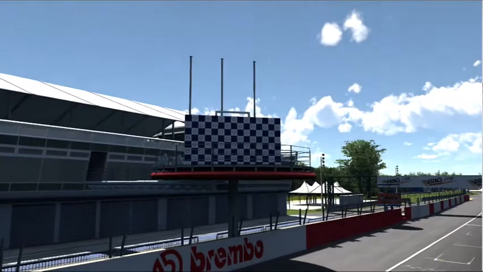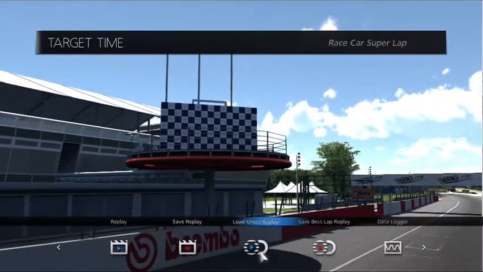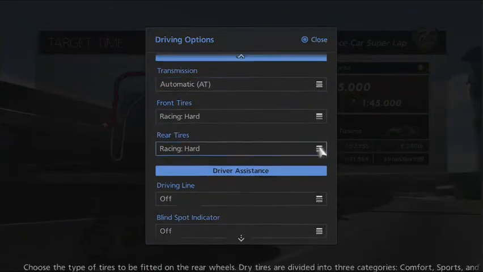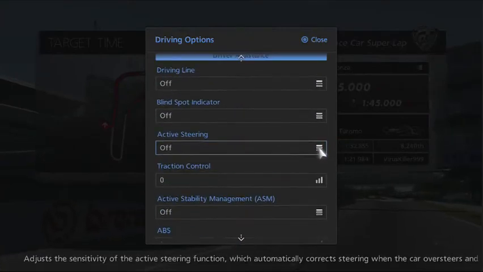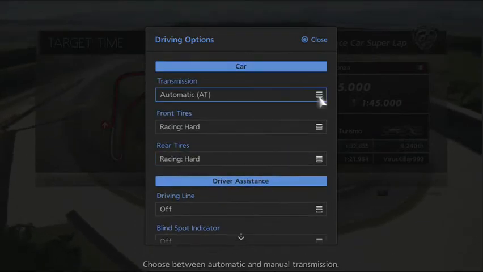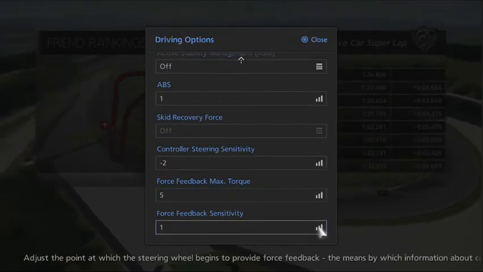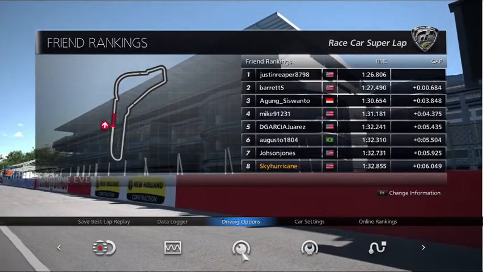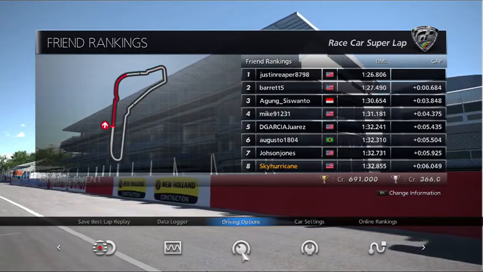So, to show you the settings I had, I actually kept it on automatic. I practiced a few times on manual, and I was like, yeah, this car shifts so quickly anyway, and it's stable regardless. Sometimes the manual can kind of help give you a little extra stability if you're in a hard to control car, but really there's no point to even have that.